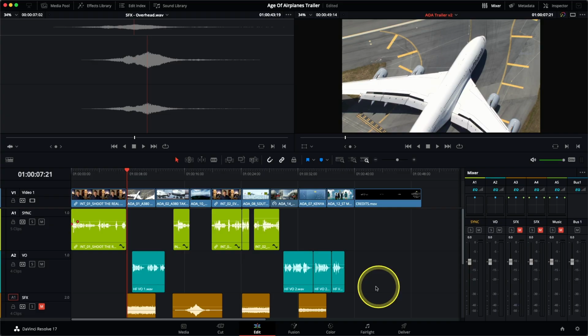Now, the next thing I want to do is to do pretty much the same thing, but with the audio from the voiceover. However, because this was recorded in a studio, it's much more consistent than something that was recorded on location in an interview situation. So what I'm just going to do here is actually just adjust the clips as appropriate. So I'm going to select the first clip, play it through.